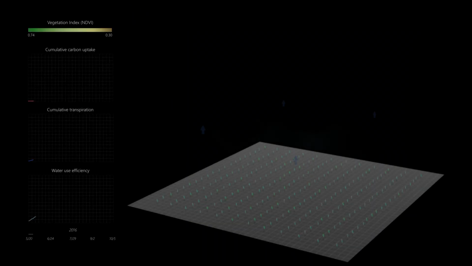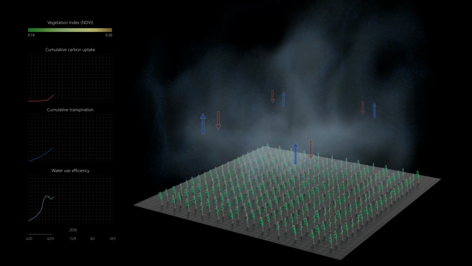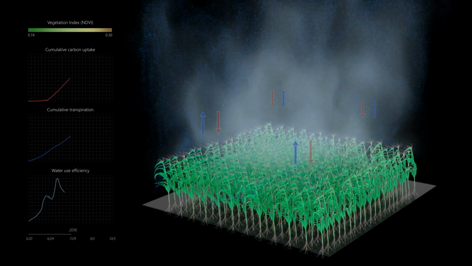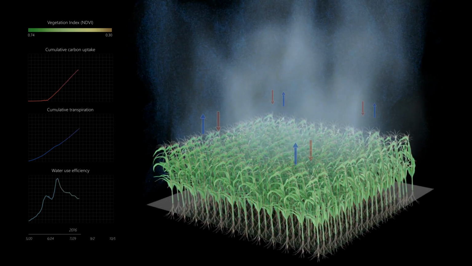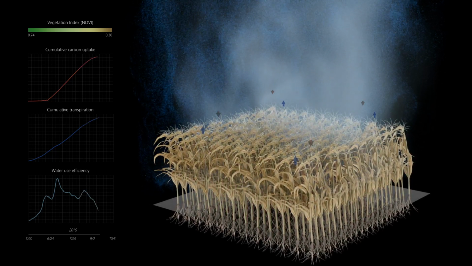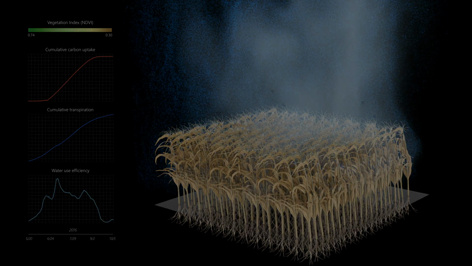Carbon uptake and transpiration both vary with growth stage and crop type, and they both depend upon and influence weather conditions like temperature and humidity. Here we show their joint variation over a growing season, and water use efficiency indicates how much water a plant needs to release in order to obtain a certain amount of carbon. Water use efficiency varies from subdaily to seasonal timescales.